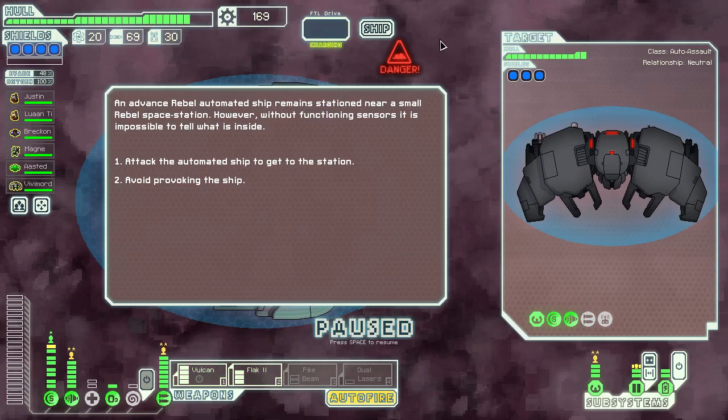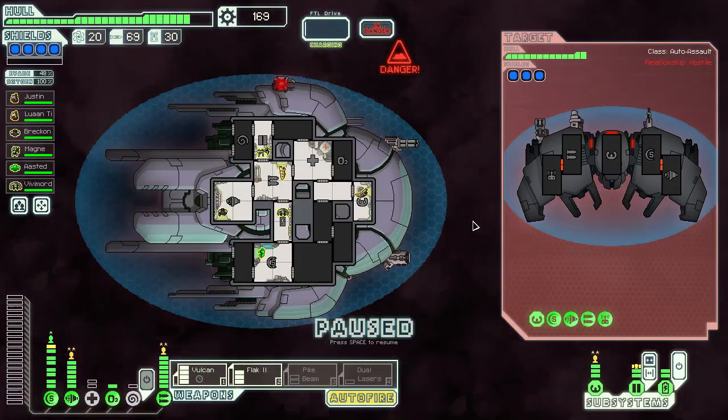We keep rolling the dice, we keep not getting that extra warning. An advanced rebel automated ship. There's just nothing but automated ships here, I mean seriously. Where are the slugs? It's supposed to be full of slugs. An advanced rebel automated ship remains stationed near a small rebel space station. However, without functioning sensors, it is impossible to tell what is inside. I'll attack the automated ship to get to the station.